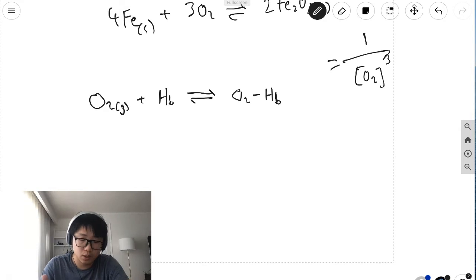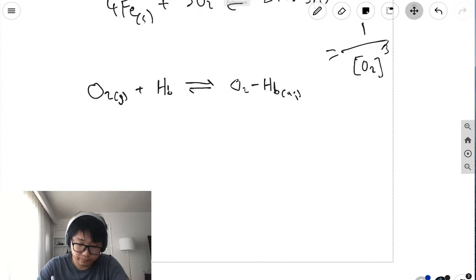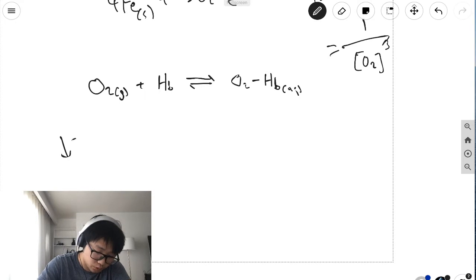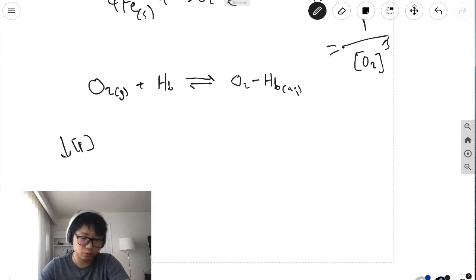So we're saying, what effect does high altitude have on this equilibrium? Is it going to shift to the left? Is it going to shift to the right? Or is it going to not affect it? And I should write something maybe like an AQ or something. All right. So higher altitude means less pressure, right? Less pressure. That's one of the effects we wrote earlier.